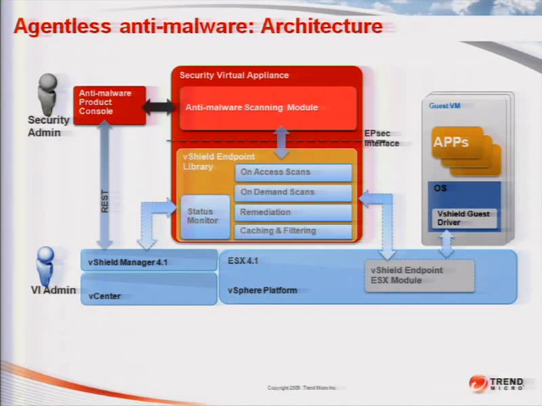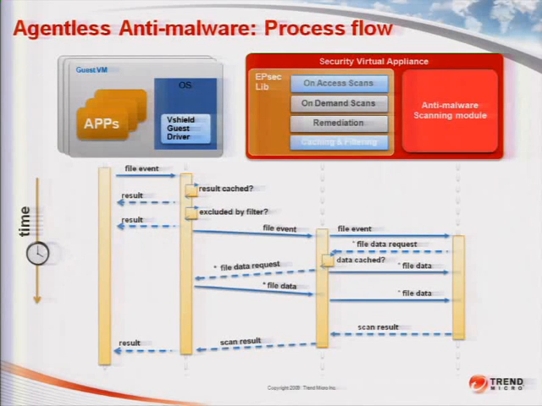So the vShield endpoint APIs, that's the platform that facilitates this communication. Trend Micro and other security vendors, so far at this point it's a Trend Micro only solution, have the opportunity to provide a security virtual appliance to protect that VM from the outside. So again, we're not competing with each other. It's really part of one solution. VMware provides the platform. Vendors like Trend Micro have the opportunity to provide a virtual appliance that can secure the VM from the outside, right, in this particular manner. Hopefully that was clear.